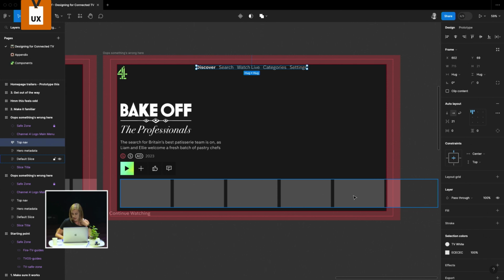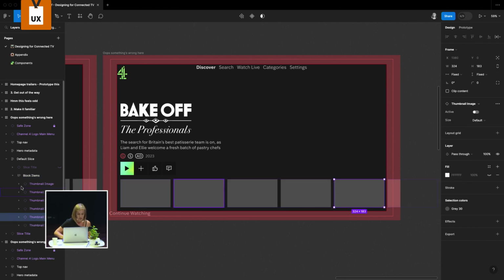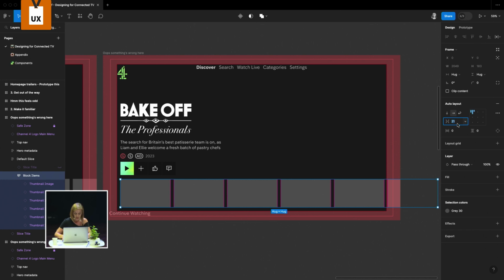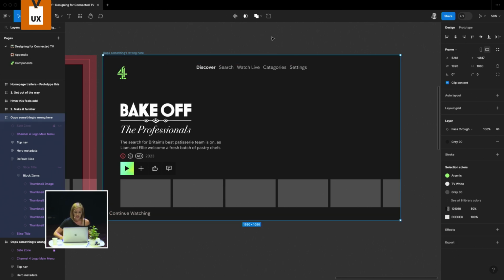Now, if you really want to look at the details further, you'll notice that the carousel at the bottom is only going to show 5 items in view. The intention behind the design here is it's a carousel with a number of items, and we want to provide that affordance to the user, and make sure they know that if they start scrolling, there's going to be more than 5 items. As you can see here, that's being cut off. So what we might want to start doing is maybe changing the padding a little bit. And so we're providing a little bit of a peek on the side, so you can see that there's an indication that there's more than 5 items. So now this is a design that will work on a connected TV.